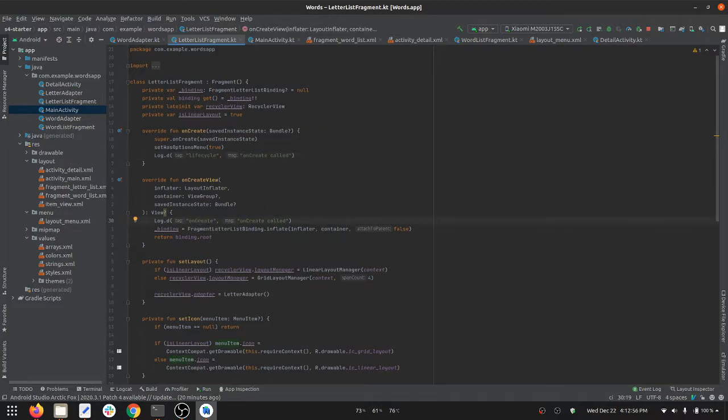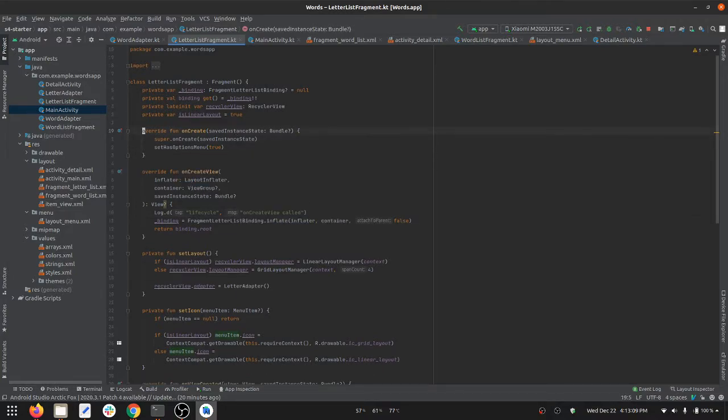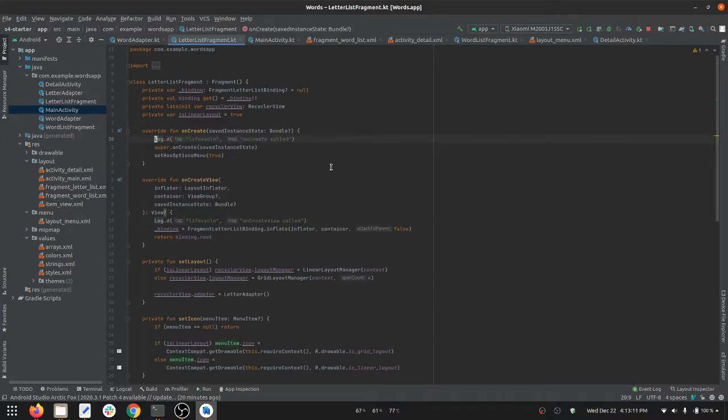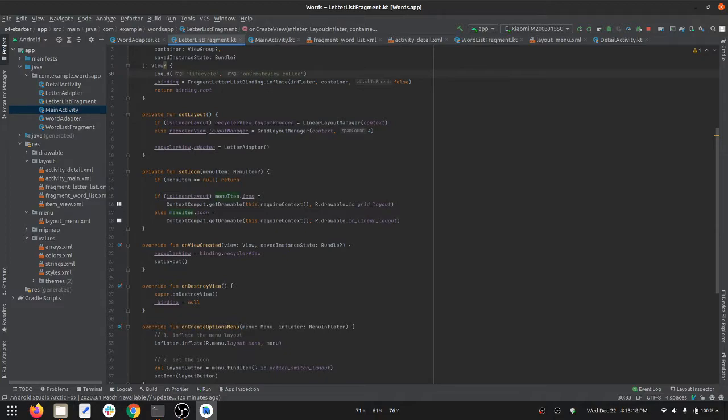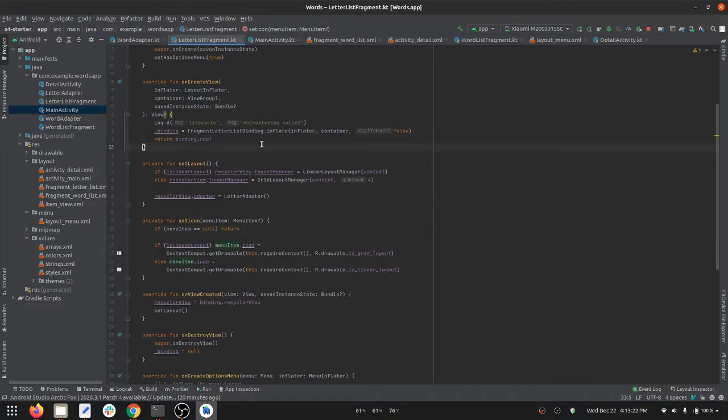The tag is just for searching purposes, because there are a lot of logs and you need something to search. onCreateView called. If you want, you can copy it into onViewCreated, onDestroyView and all that stuff. But for now, let's focus on this only. So I have copied this. Let me run the app.